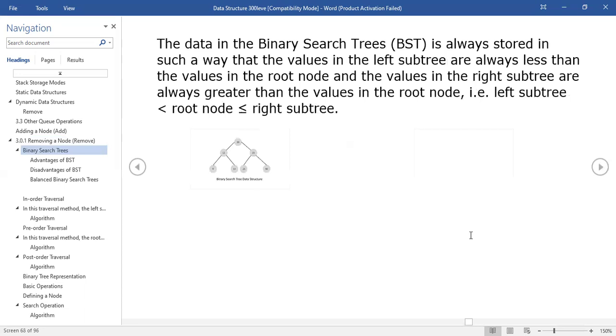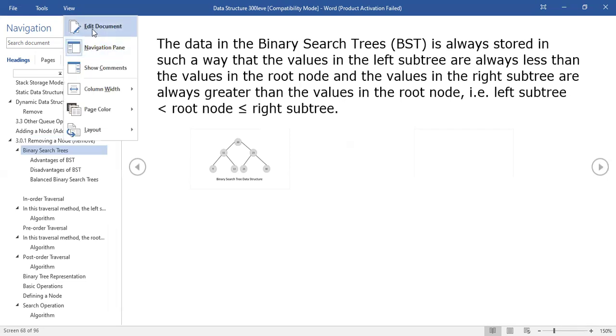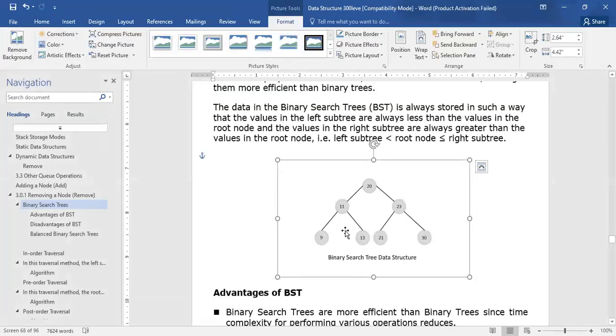So now, for a binary tree, of course, we know that it must be in a binary form. Then at every root node, once you draw this, everything on the right must be greater than everything on the left.